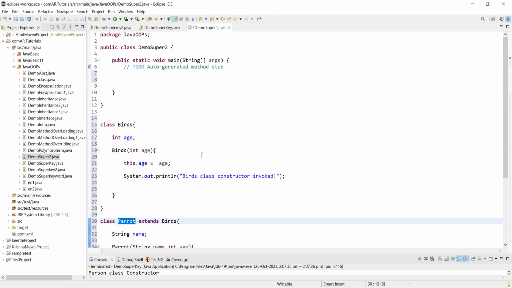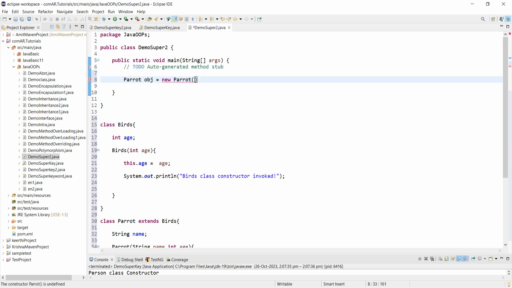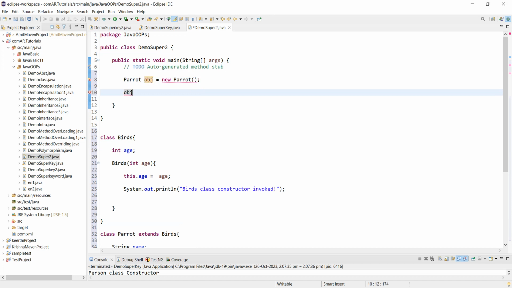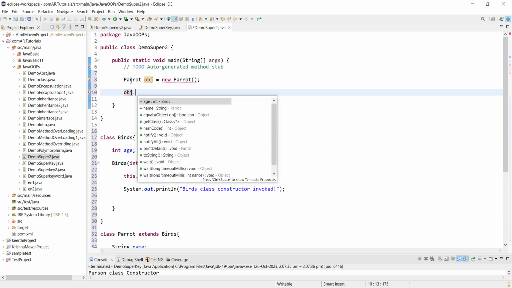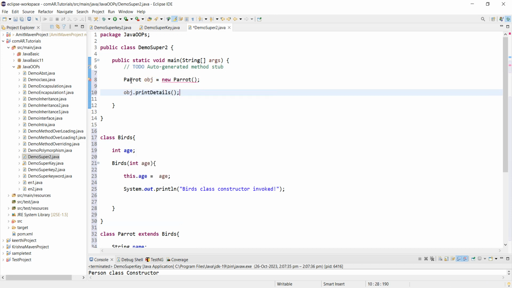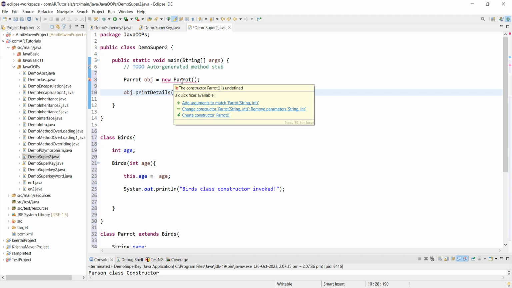So now here create an object, parent obj equal to new parent. Now here obj.printDetails. Okay, you need to pass the arguments.